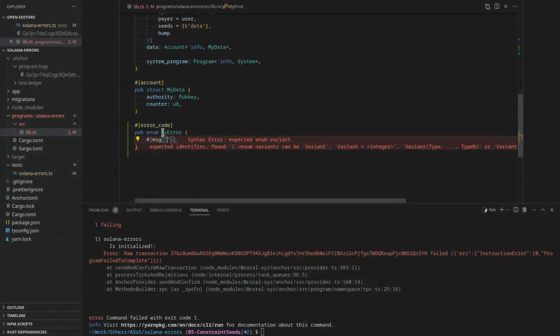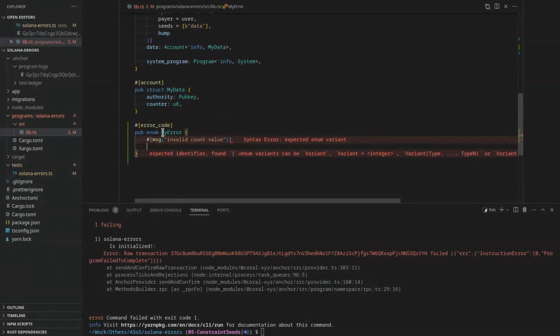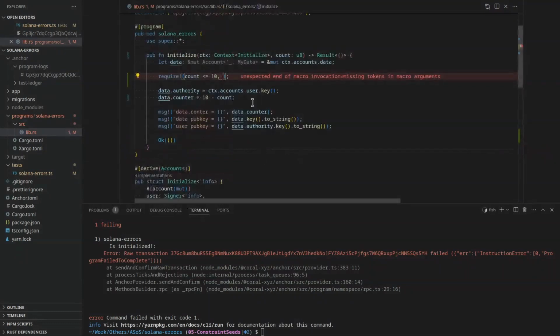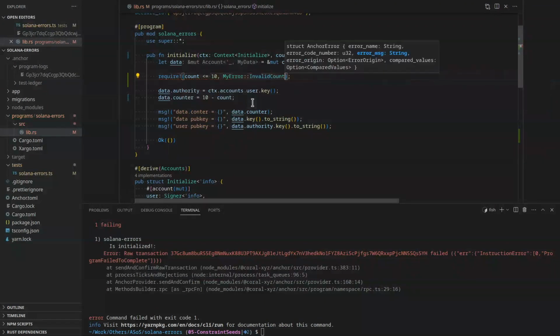So let's say invalid count value or something like that, and then the enumeration variant will be InvalidCount, for example. So this is the error that we will return. So MyError::InvalidCount.